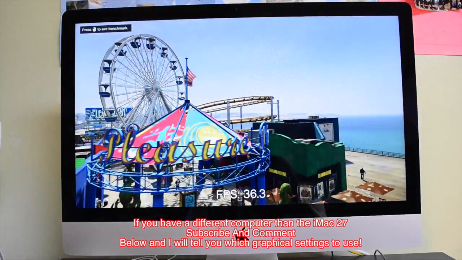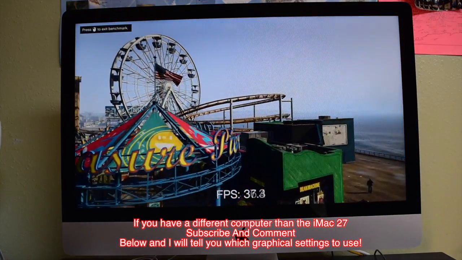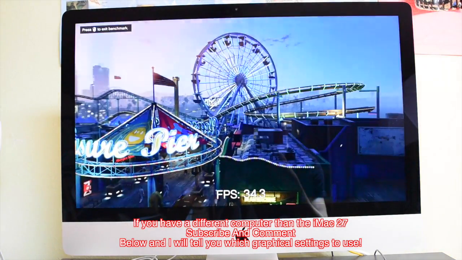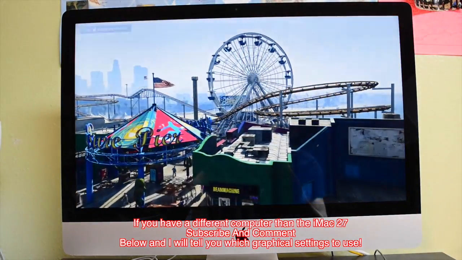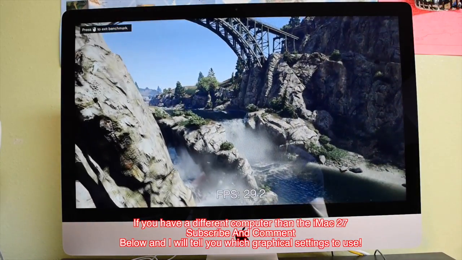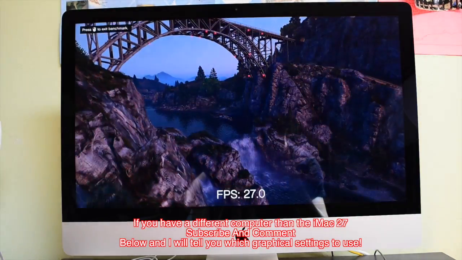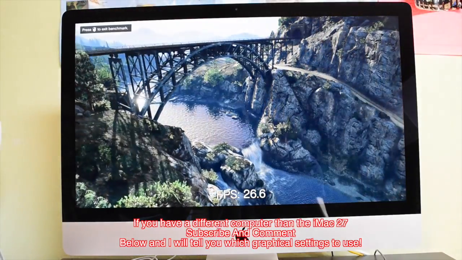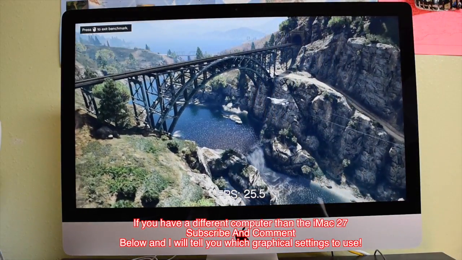Also, the game defaults to a different setting. Instead of everything on ultra and very high, it defaults to just high normally, which still looks pretty good, but I noticed I got about double the FPS with that. I'll go ahead and do a benchmark on that real quick as well to show the default settings versus the tweaked settings, because everybody's going to have a different setting they want to play the game at. They're either willing to compromise frame rates for better graphics, or they just want more frame rate, so they'll lower the graphics even more.